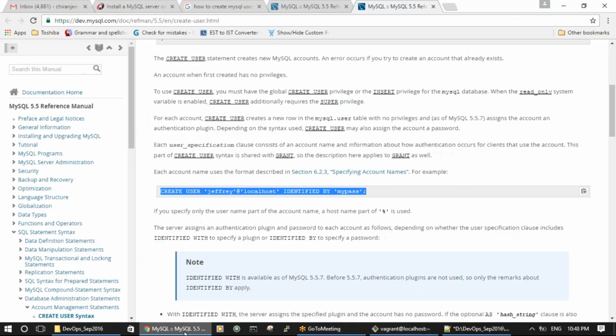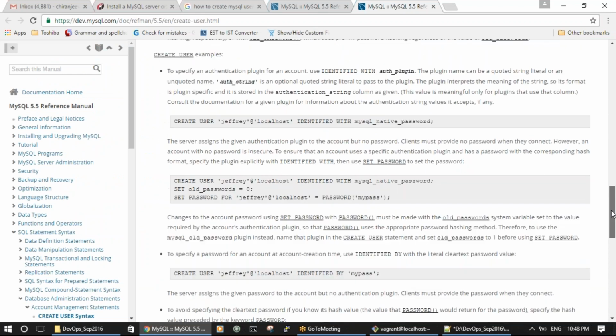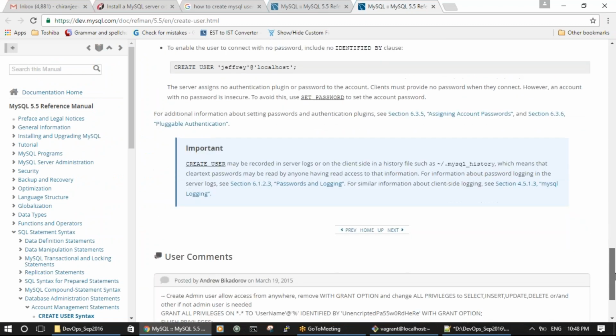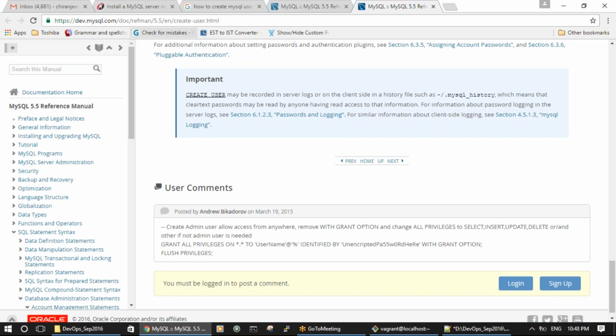Okay, so now you got it. Then let me see how to give access to my account. Typically, giving an access is called granting an access. That will be there somewhere around here. If it is not there, Google it again. Yeah, it is already there. Grant all privileges. Can you see this? To the username identify.